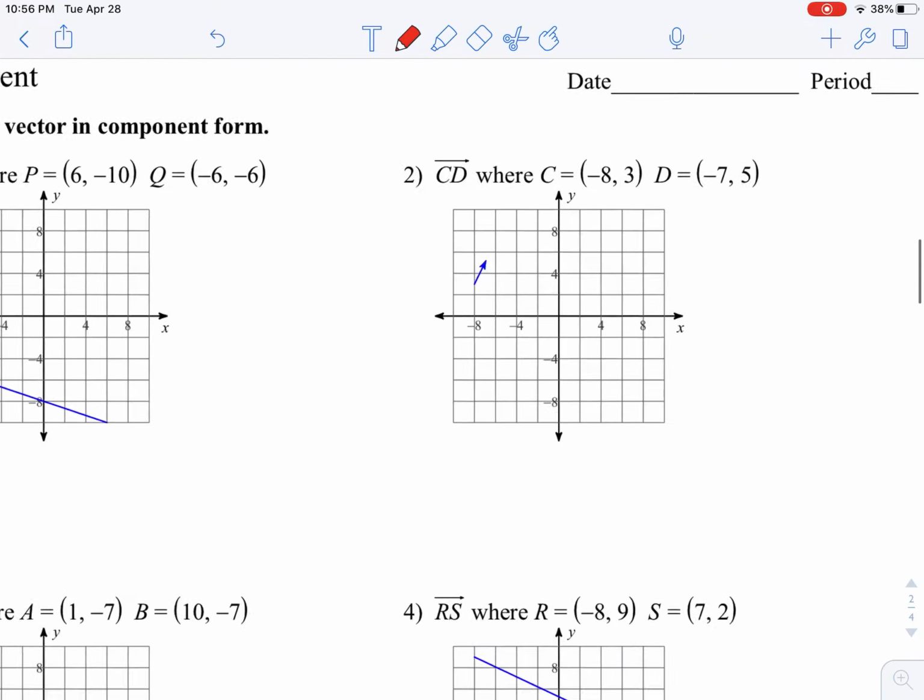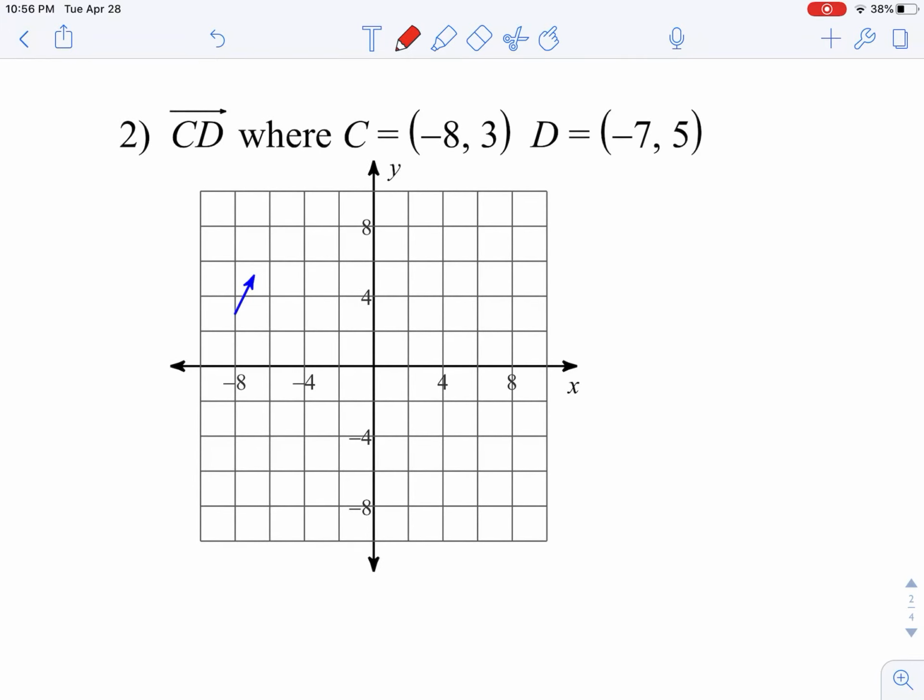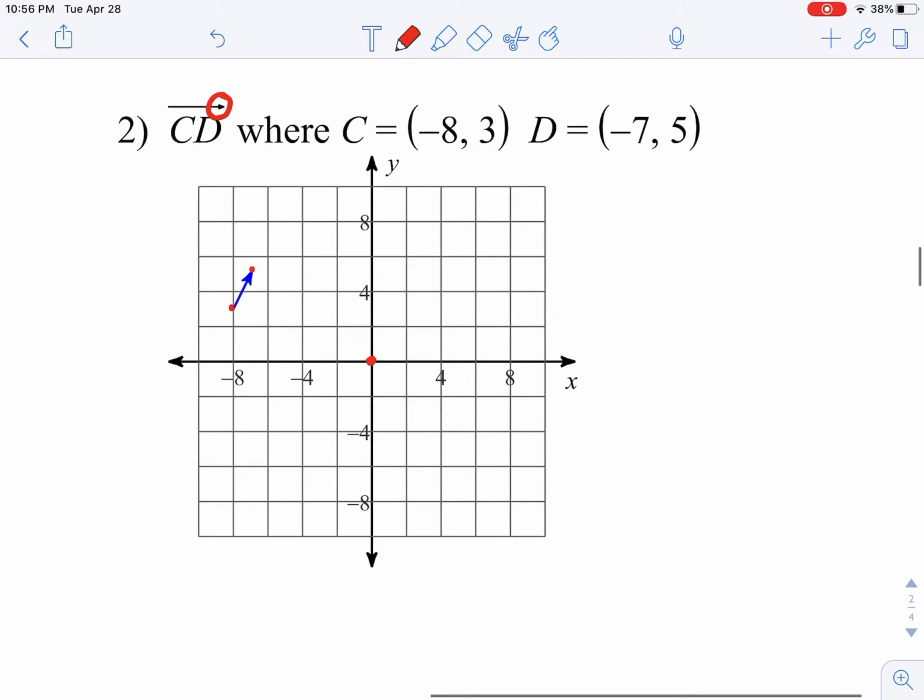It's not difficult. It's just why on earth would you do that? Okay, so in problem 2 here, we're given a vector CD. C is the initial point, D is the terminal point. We know it's terminal because the arrowhead is over the D, so it's from here to here. And so C is -8, 3, D is -7, 5, and we need to turn that into a component vector. Remember, a component vector has its initial side at the origin right here. So basically, we're going to take this blue arrow and kind of slide it over here. But we need to know what are the actual XY points of the endpoint of that arrow.